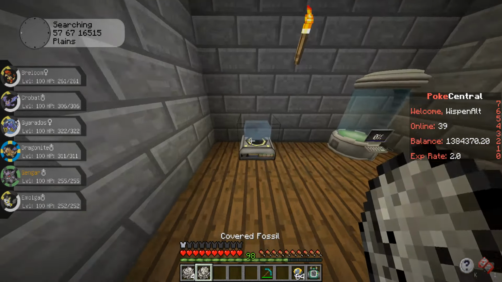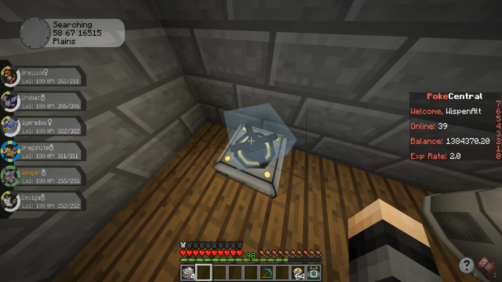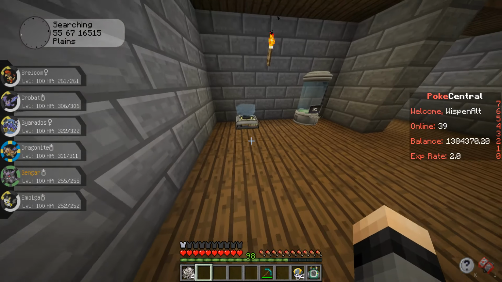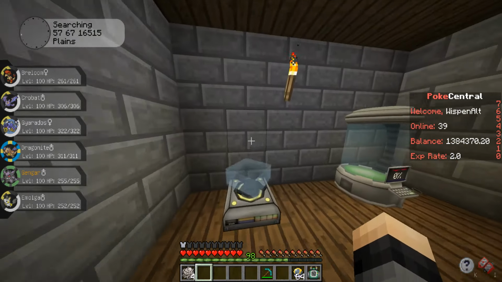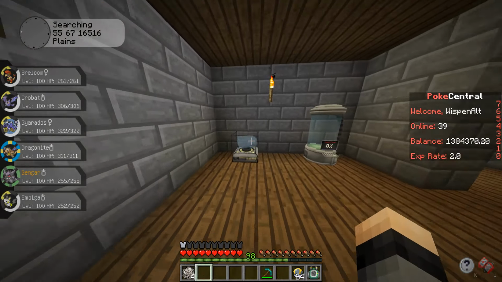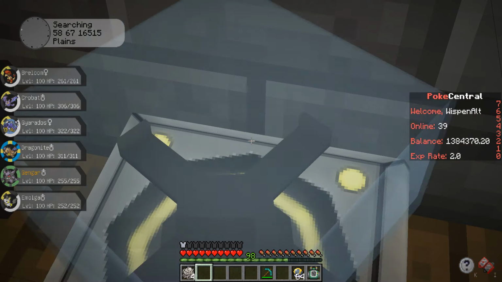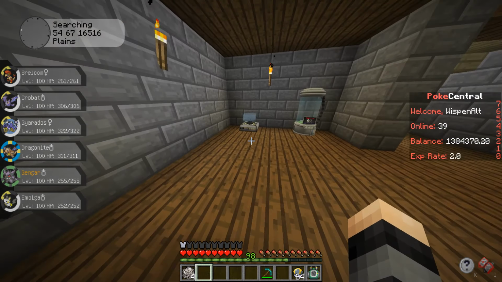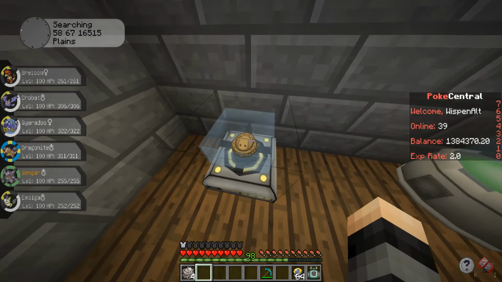Alright, so I do actually think this takes a little while. If we put it in, I thought you were supposed to be able to see it, but apparently not. But anyways, this thing just spins for a little while, cleans the fossil. We're definitely going to have to make more of these if we do want to get a good fossil Pokemon, just because it takes so long to clean one fossil. Wow, this is taking a lot longer than I thought it would. I feel like it probably stops. Oh, there we go. Okay.